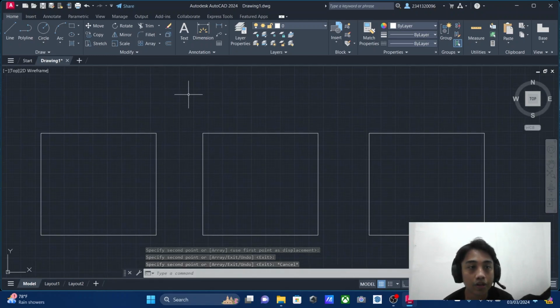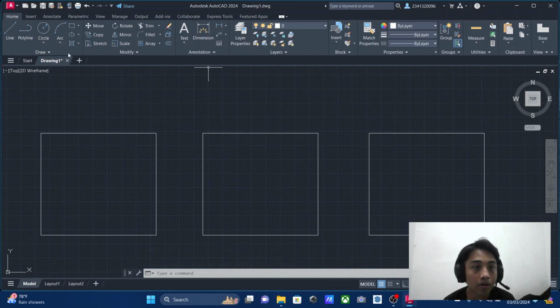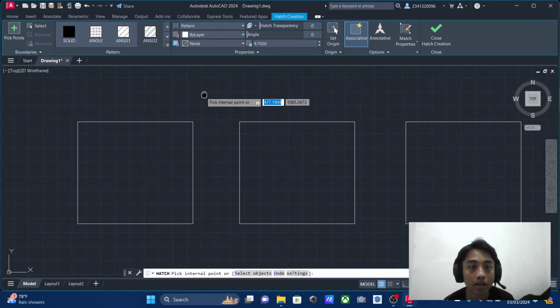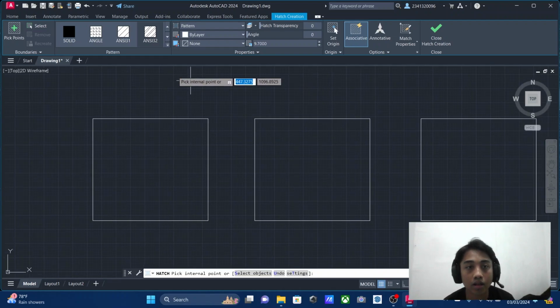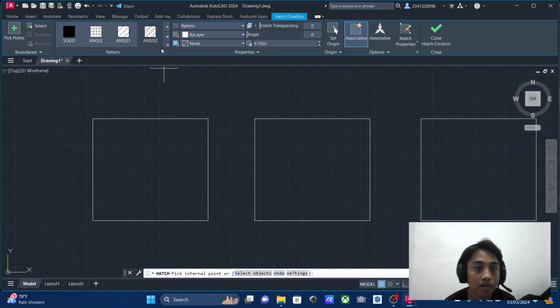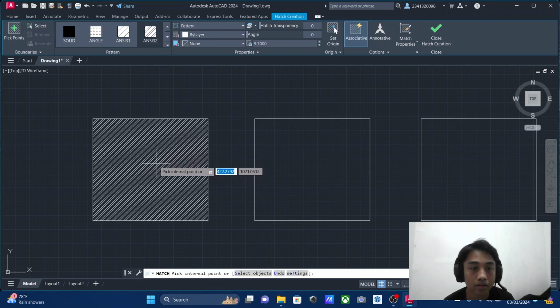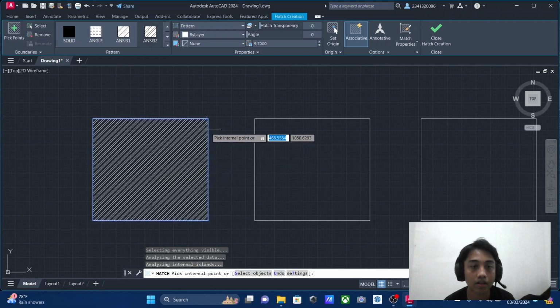So the first way is you can tap on the toolbar. This is the hatching, like this. If you want to make a hatching, you can do this. Maybe you can choose the hatching as ANSI 32, and you can tap on this rectangle like this.